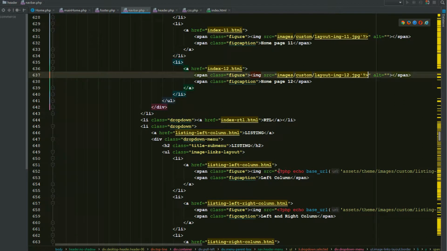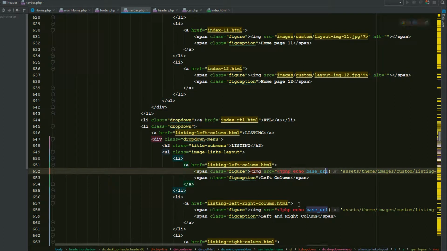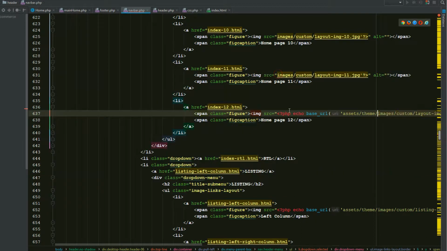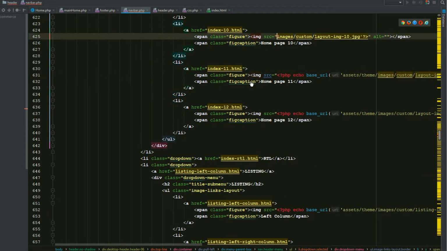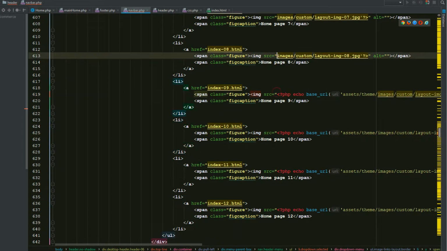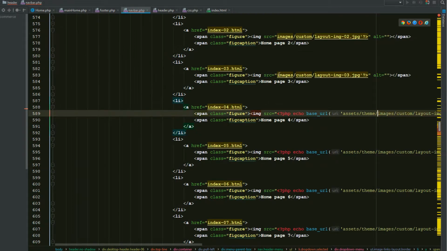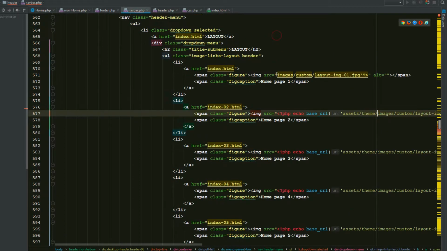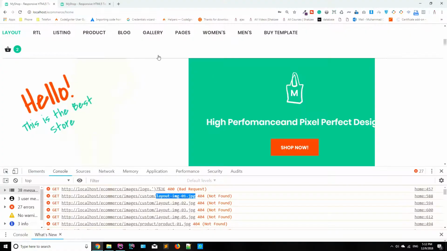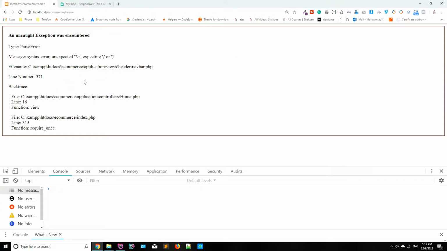Okay, now it's time to add the link or use the base URL. Now go to the page, refresh the page.